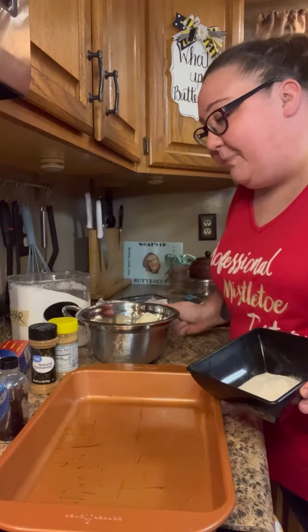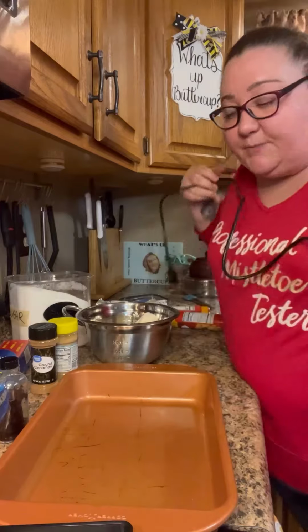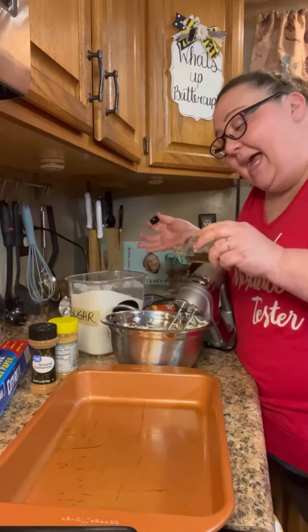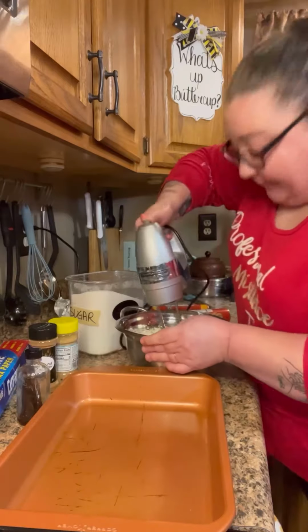Oh crap, no! We were supposed to beat the cream cheese first! Put together your mixer. Blend up your cream cheese. We were supposed to do that before we added the sugar. Ready? 1, 2, 3, go! Add like a teaspoon and a half of vanilla. You definitely need the vanilla. 1 egg, no shell. Mix it up again, Buttercup!